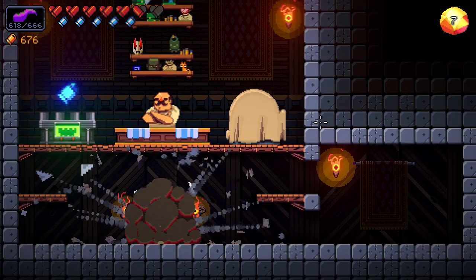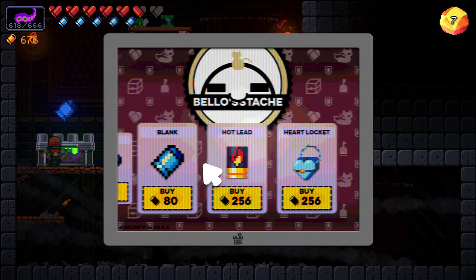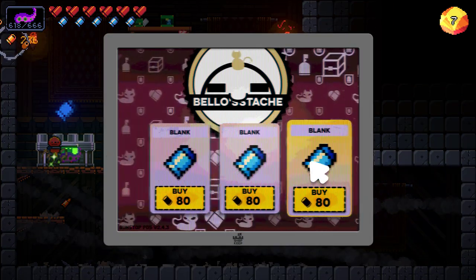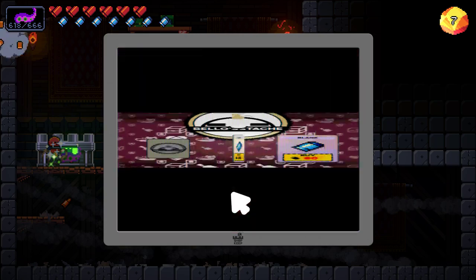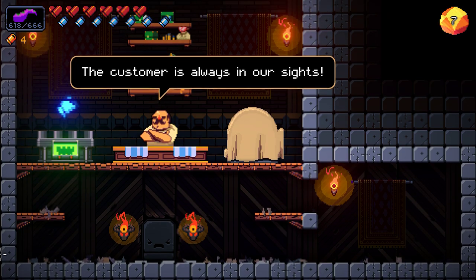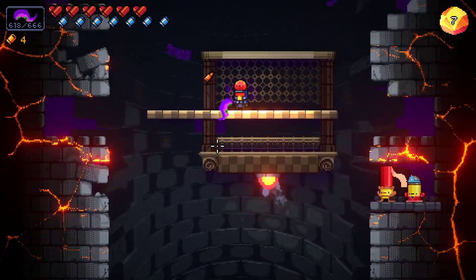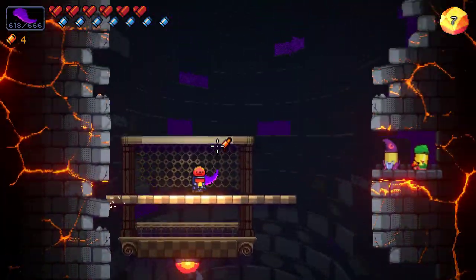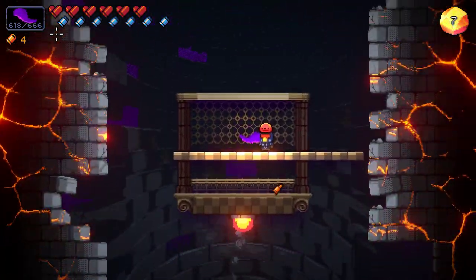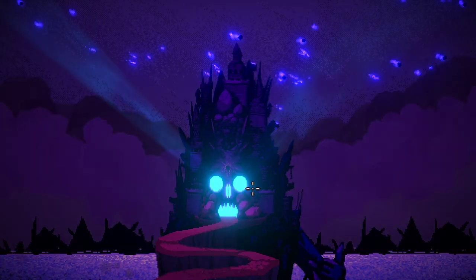676. Fine. Meet halfway. And we get two more blanks. Just stand there and spam. So we're at the boss, right? We could maybe beat the boss just by 666 ammo. Just by standing and firing and blanking.